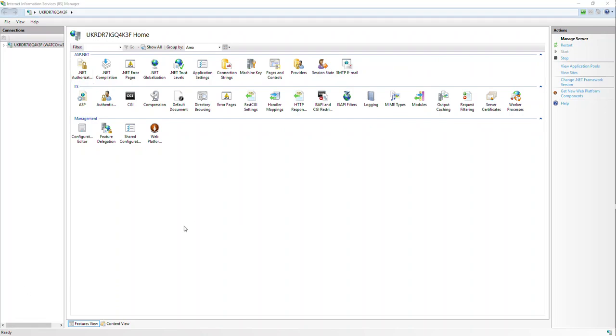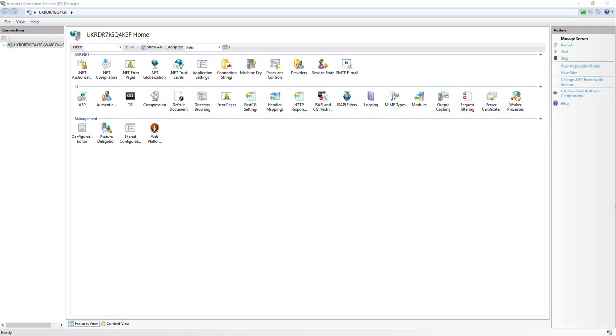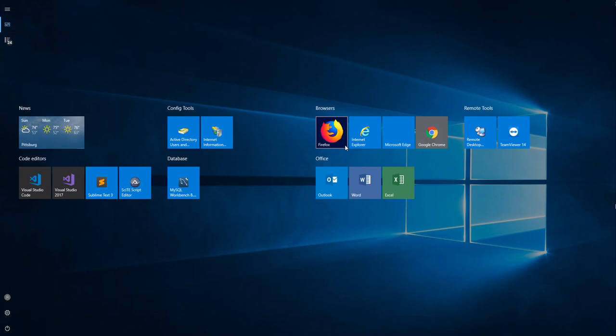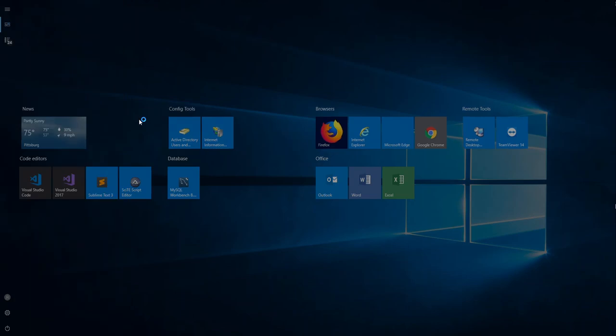If you ever get into a situation where the GUI for Internet Information Services is broken and you can't get into it, you could also restart it by opening up your Start menu, typing in CMD, make sure you run it as an admin.